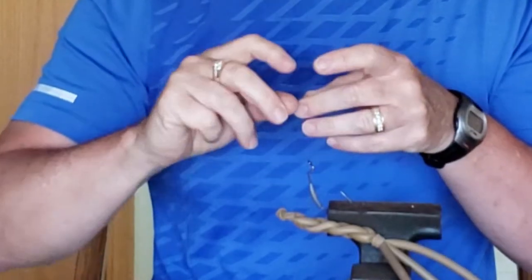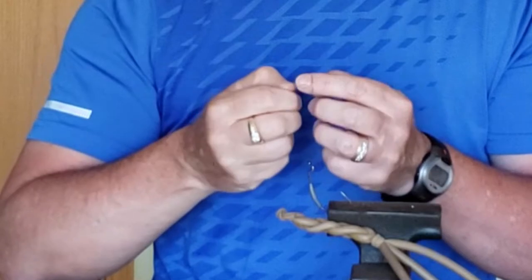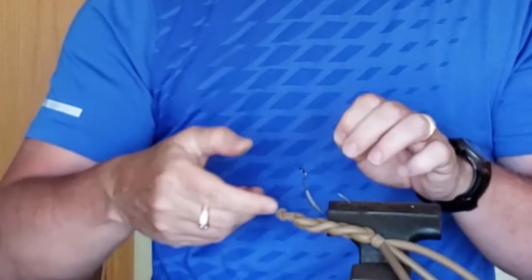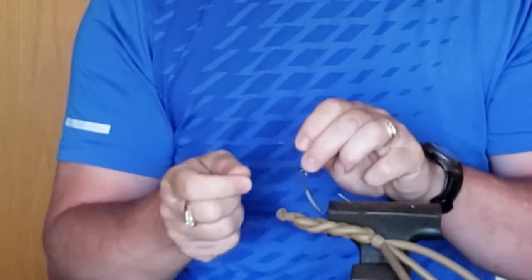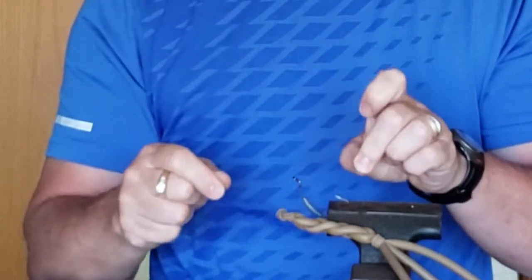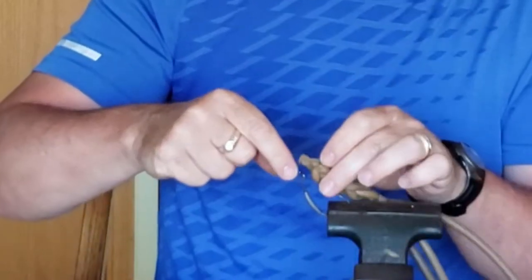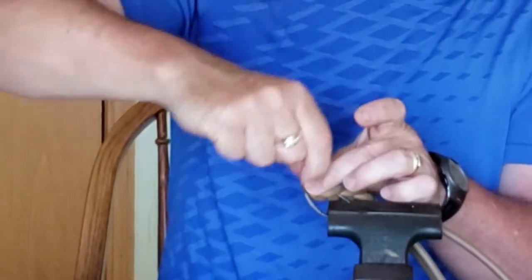Let's go a couple times around. Unlike a normal fishing line, where if you try to do this, the knot would untie. This is the cool part about this line. You could actually just tie it. And away you go. So here we go. Tighten this down a little so I don't hurt myself. Take this. And I'm just going to wrap it around here several times.